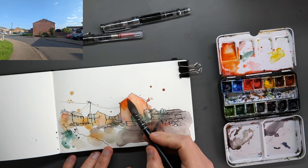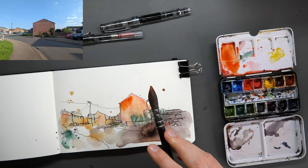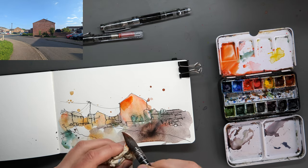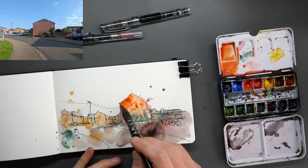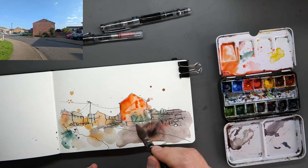To do that, I'm just going to try and lift some of these warm areas. What might be helpful here, when you've got a big brush, especially a mop, it's designed to carry loads of water. But just by touching the belly of the brush, we can actually remove a lot of that water. And suddenly we can get these actually very controlled little areas, do you see? So instead of this big patch, before I dried it, just by drying it off, taking some of that water out, suddenly we can actually control what we're doing much better.